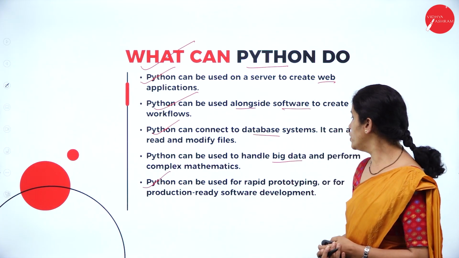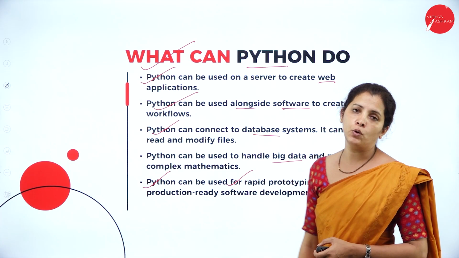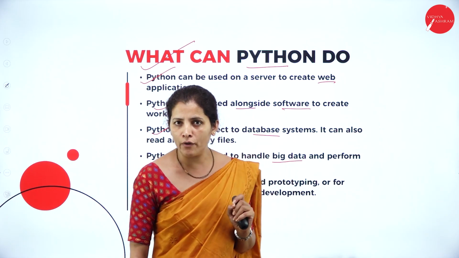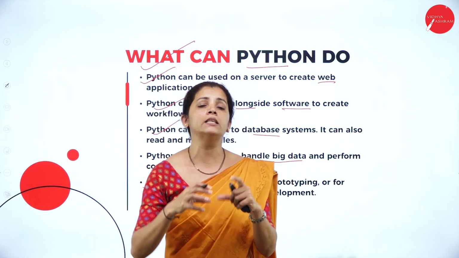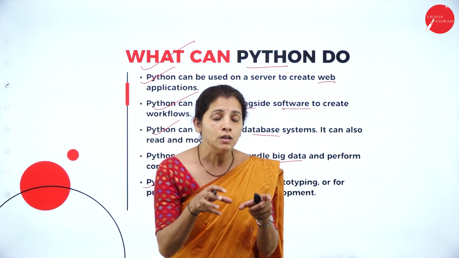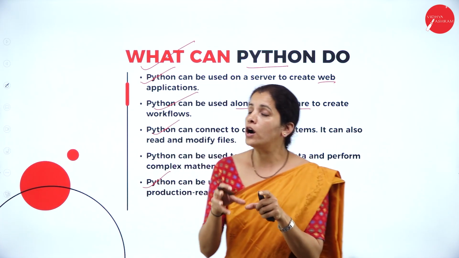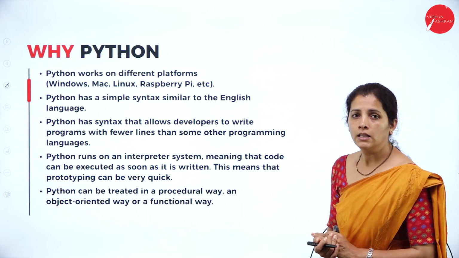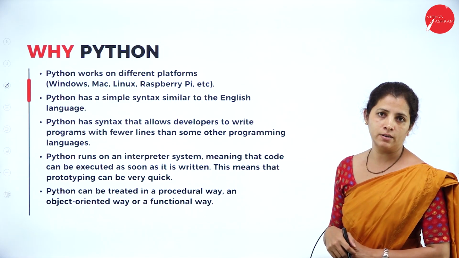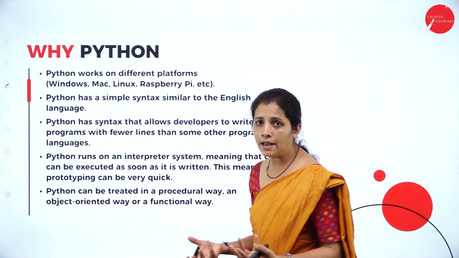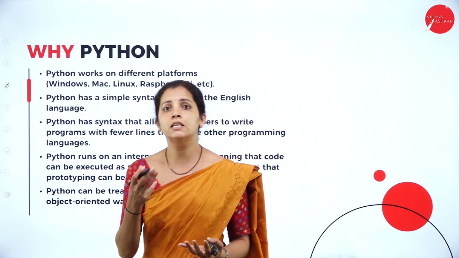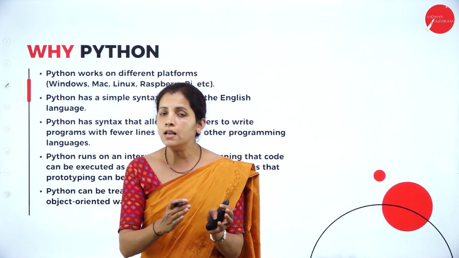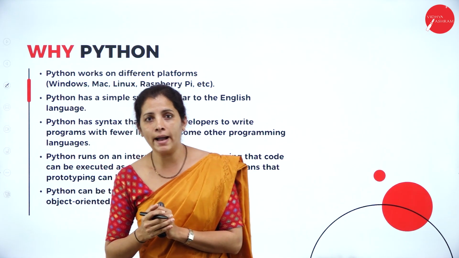Python can also be used for rapid prototyping. Okay, fine. If I want to design and develop any software, what will I do? I'm going to select the prototype, and to design that kind of prototype, I'm going to use the Python programming language. Then why do I want Python? Because I have other programming languages, right? Like C, C++, Java, .NET, etc. But still, why will I go with Python?